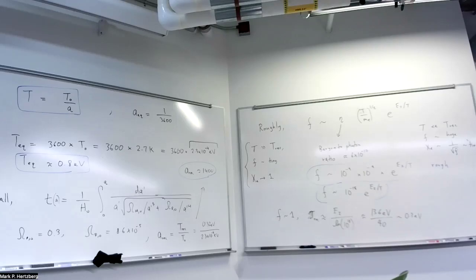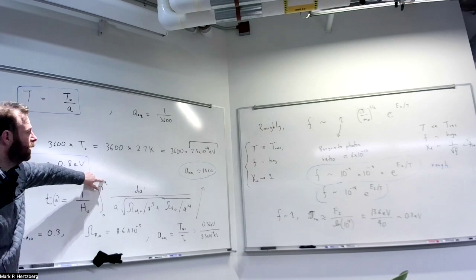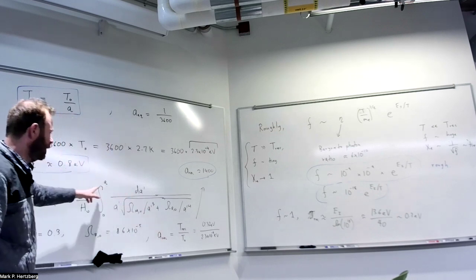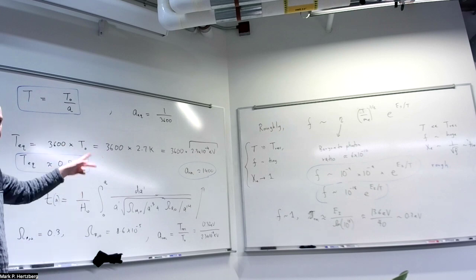So therefore, you can just compute the time by doing that integral. All you need to know is what scale factor you're interested in. The scale factor is 1400. This happened when the universe was 1400 times smaller than it is today. That's what that little exercise gives. Plug it into this integral. Is everyone with me? Sorry if the reasoning is a bit jumbled.